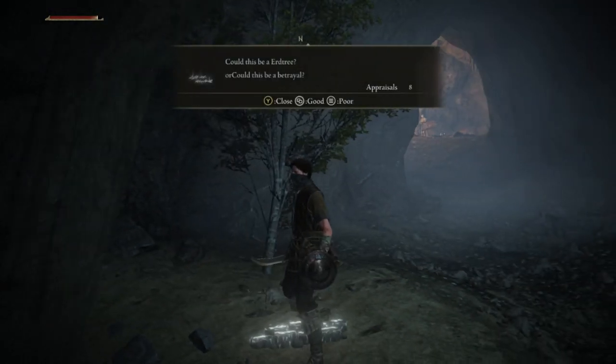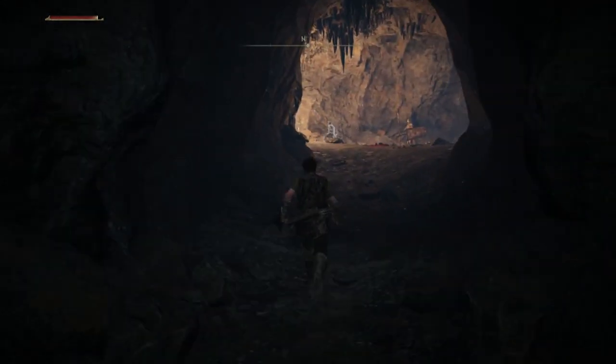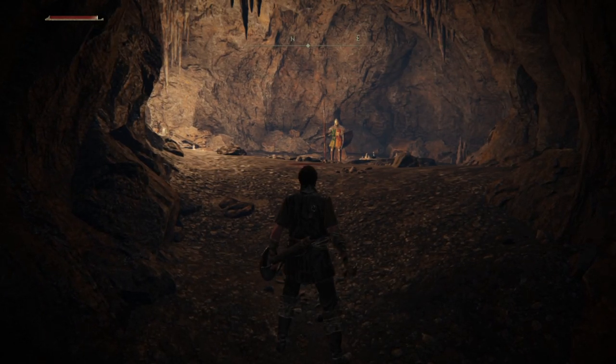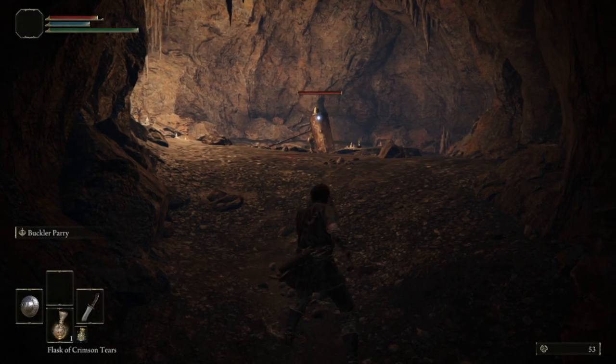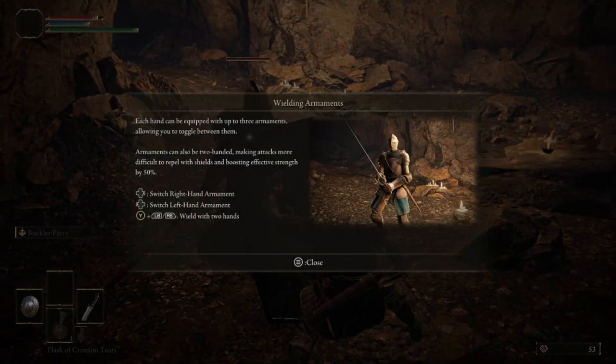Could this be Erd Tree? Could this be Betrayal? I have no idea. Oh, there's a dude there. Hello. Oh, he's an enemy. Okay. He's got a bigger shield than I do. Oh, God. Each hand can be equipped with up to 3 armaments? 3? Oh, like 3 shields and 3... okay. Making attacks more difficult.